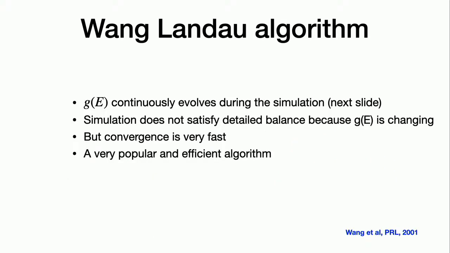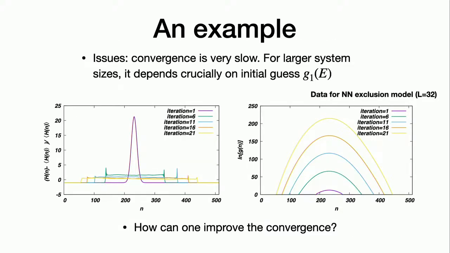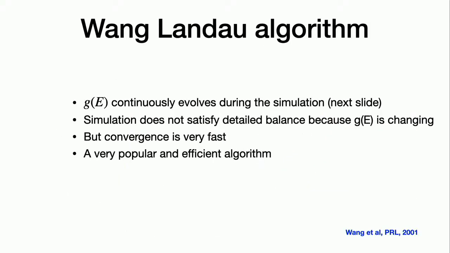So I will describe this algorithm also, Wang-Landau algorithm. Even if you don't follow the thing, important thing is you can remember the name Wang-Landau algorithm. It is quite a powerful algorithm. So in the previous one, it makes the change that your density of states now continuously evolves during the simulation. But it improves the convergence issue that was here. It is going to improve dramatically. And it's a very popular and efficient algorithm.